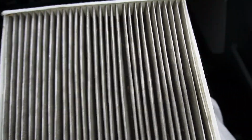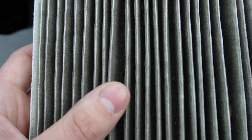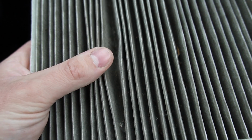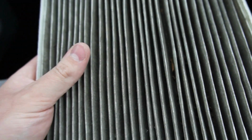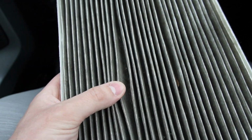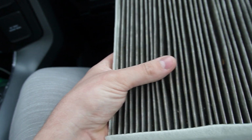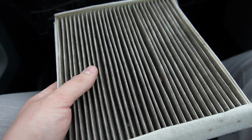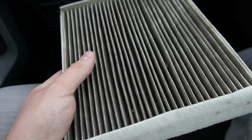So this filter, believe it or not, doesn't look quite as bad. It's still really bad, but maybe not as bad as what it was in my 2023 F-150. But that's because I do more driving on back roads at night and stuff, so that might have something to do with it. Either way, these cabin air filters get way dirtier way quicker than you would expect them to. So, like I said, I would definitely consider giving yours a check and seeing if it's dirty, and then definitely consider replacing it.